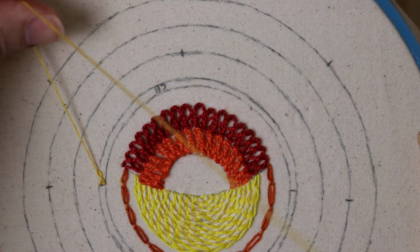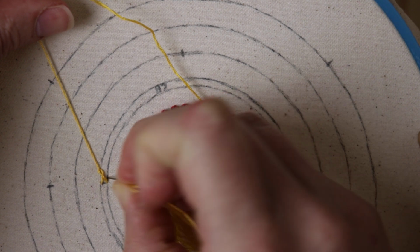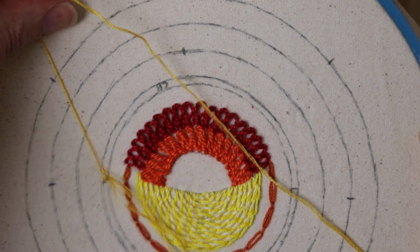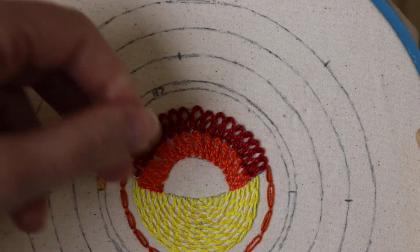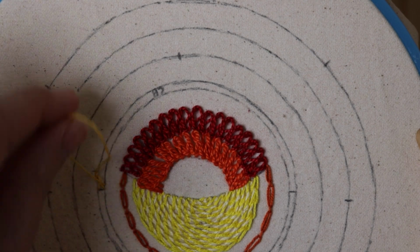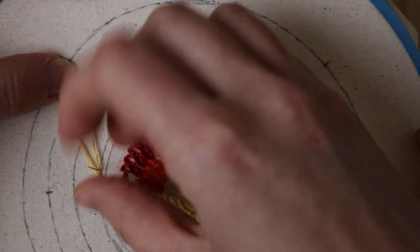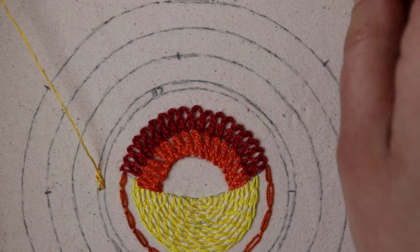The longer you make it, the more of a thin, long diagonal you're gonna get. I like to make it just sort of a nice mid-length normal stitch length. And you're going through the loop that you have created. That's your very first stitch there. And from there, we're going back down on the outside line right next to where you went down the first time. So you want these stitches to be really close together so that you get this really nice rope look at the end.